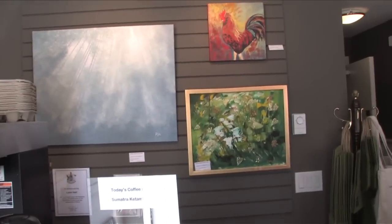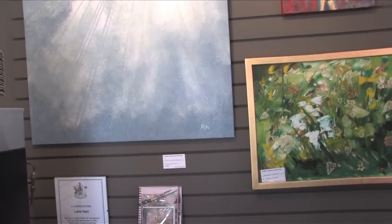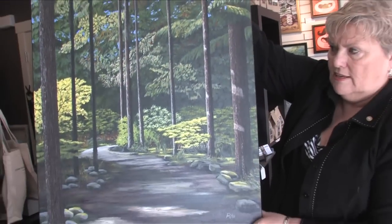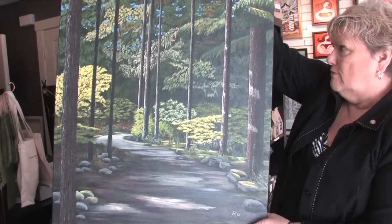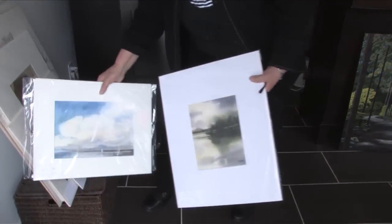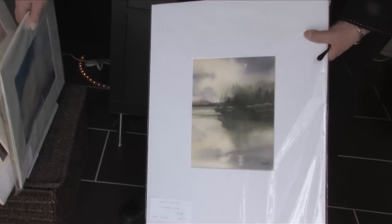Over here we have work by Rita Tchoplinsky. She's Vice President of the Delta Arts Council. She is also this one down here — I'm going to bring it up so it's easier for you to see. Look at that — just amazing work. And last but not least, we have Faith Love Robertson. She teaches for Surrey and for Delta Arts Council. We've sold all of her framed pieces, but these are beautiful watercolors, really affordable and ready for framing.